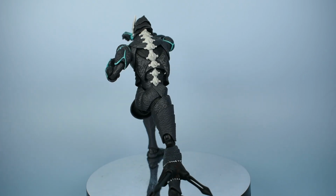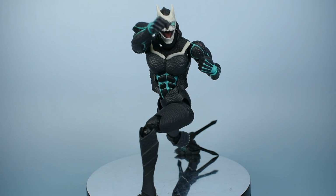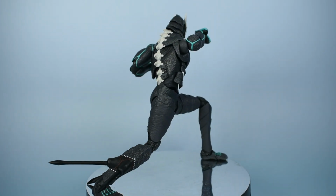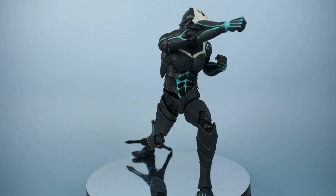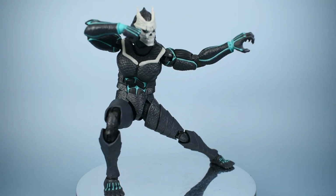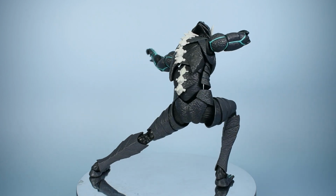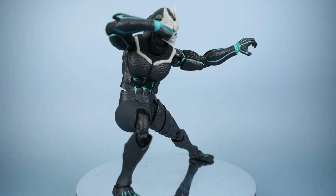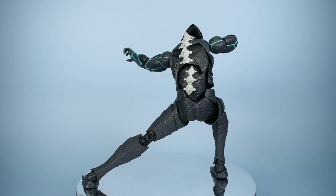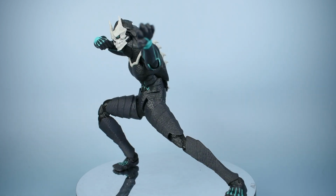Objectively, I do wish that he wasn't as tube-shaped in the midsection. I wish that the shoulders were a bit bigger, the chest was a bit broader, and he had more of a V-taper. I think if you're a fan of Kaiju number 8, you'll still enjoy it. I definitely do, but I also love Kaiju number 8, so I was going to be happy to get any figure, really. I'm still considering getting the model kit because the proportions on that look like they're a little bit better, but it probably won't feel quite as good in hand, since model kits tend to feel a little bit hollow. If you're interested in seeing a review of that though, let me know in the comments.